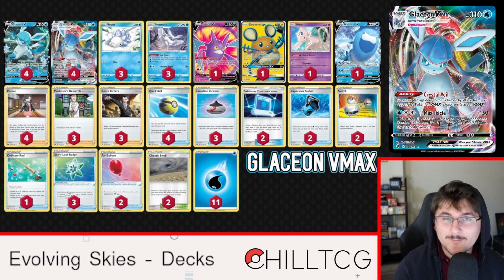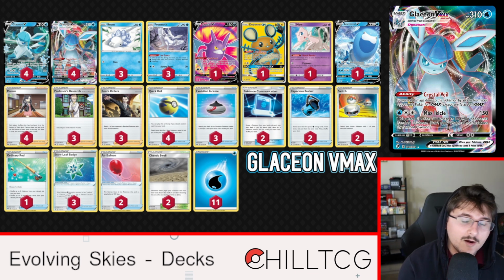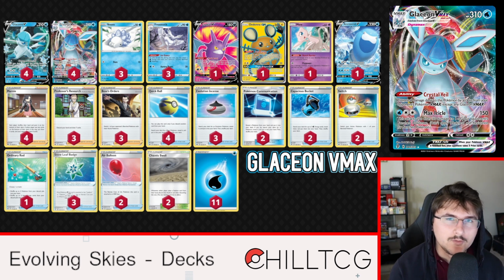It gets metal type weakness, so I think that's actually quite powerful, and I think it's definitely worth playing in the list. We also have 2 Air Balloons as well, going to help make that Frostmoth a pivot, Arctovish a pivot. Just going to be a really great card in general. 2 Chaotic Swell, of course.